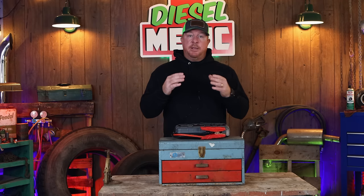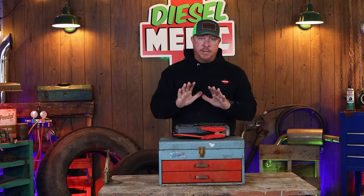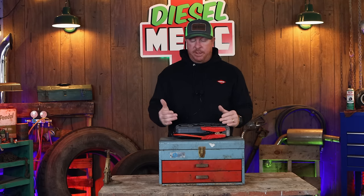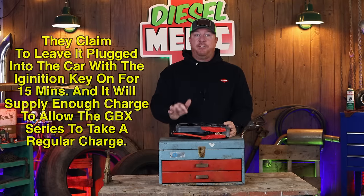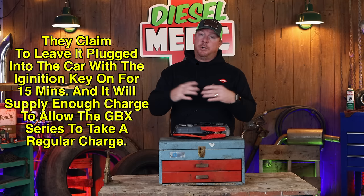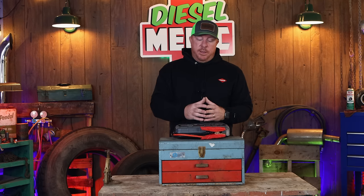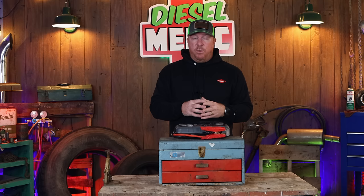People were just dissatisfied with it. So the guy told me — and I've had extremely mixed results with this — there's a cord that comes with the box and it has a cigarette lighter plug on the end. You plug it into your vehicle, plug it into the jump box, turn the key on, and you have to leave it for 15 minutes. It's supposed to raise the charge level of the GBX up to where you can then plug it into a wall charger and continue charging the pack until it's full. I feel like this is something NOCO has tried to kind of hide, because there should be a piece of paper explaining this problem instead of guys having to warranty their jump box out.